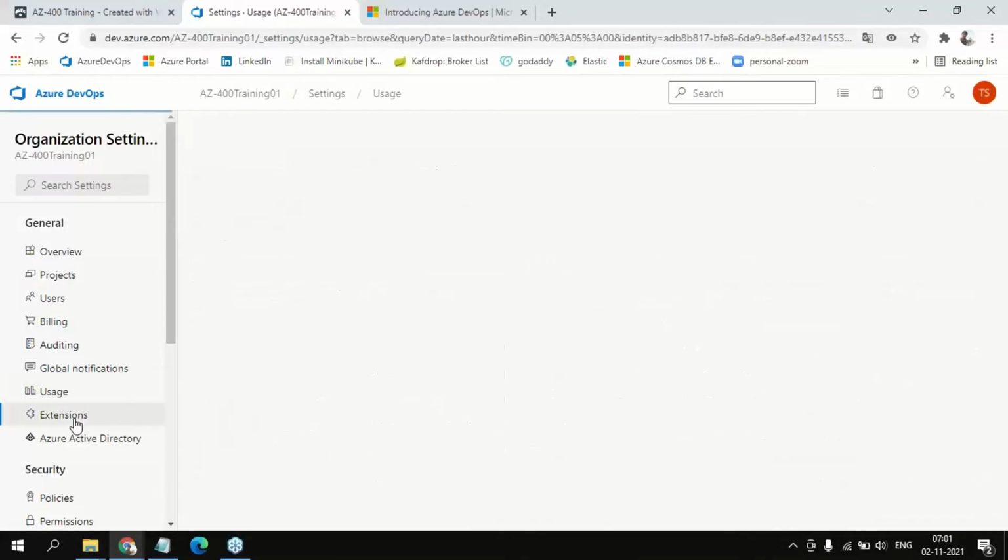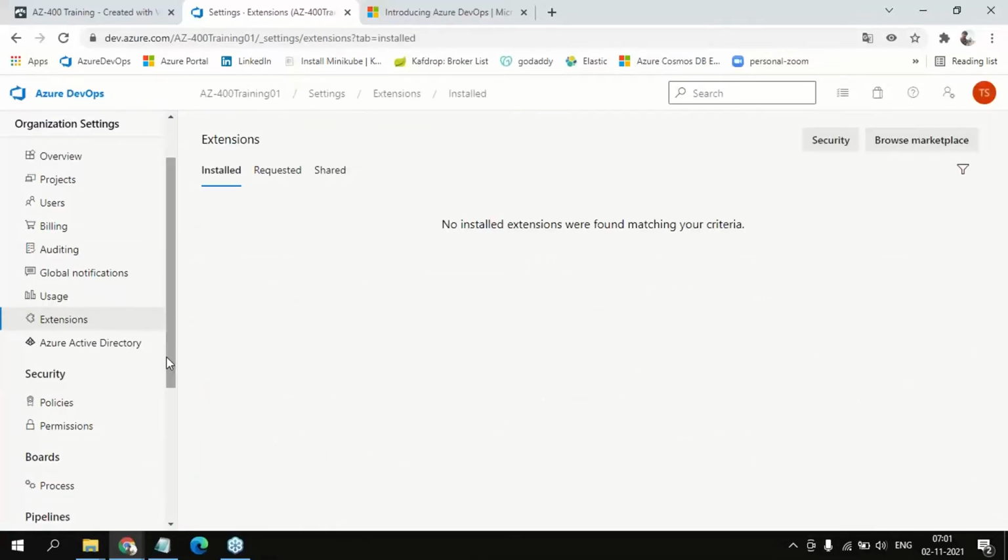Okay, and then the extensions are for when you want to integrate with some third-party tools. By installing plugins, we can easily integrate a particular tool. I think here it is the marketplace. You can just search, and based on that we can install the extension. But some of the plugins also cost money, so we have to pay for a license before we can install them. And with the free trial limitation, we can install up to 5 plugins only, I guess.